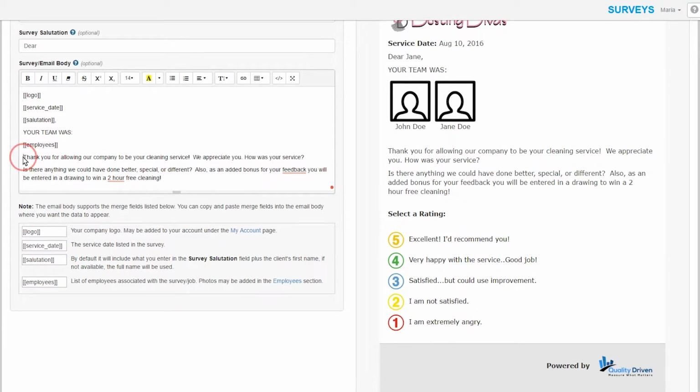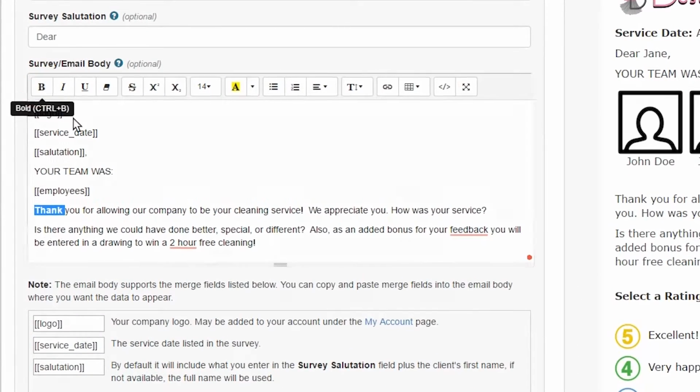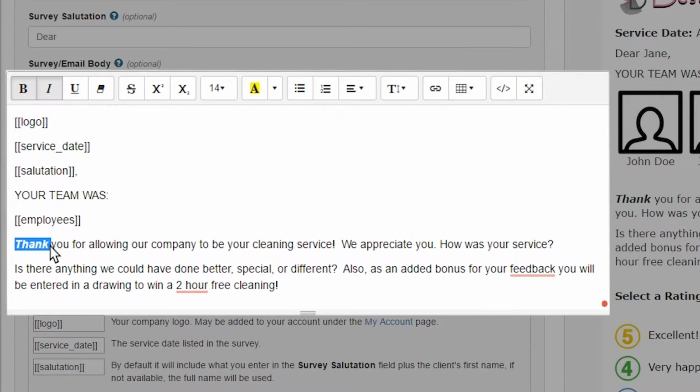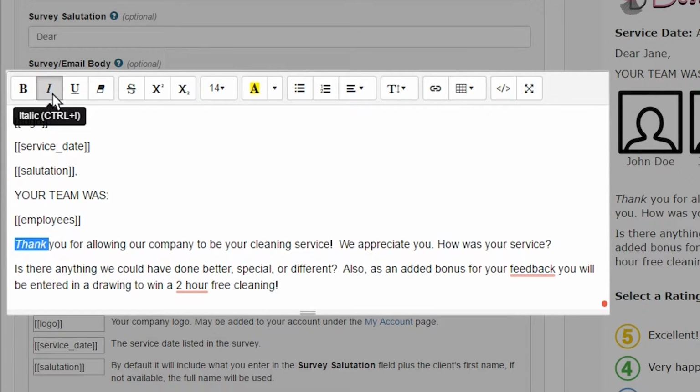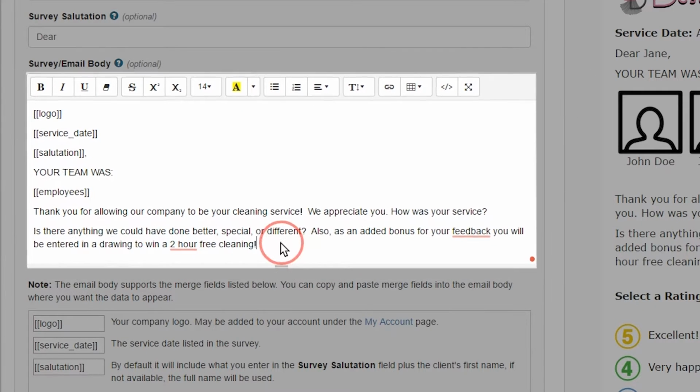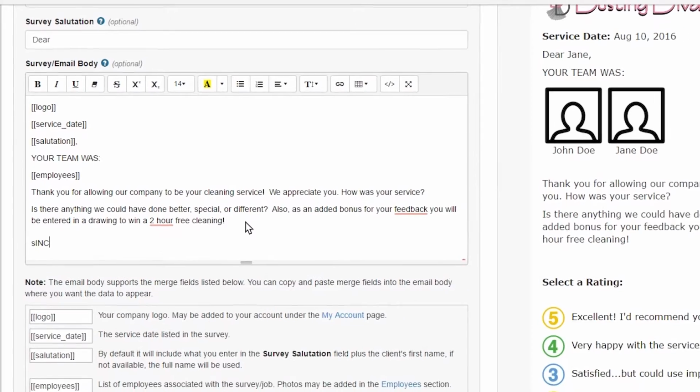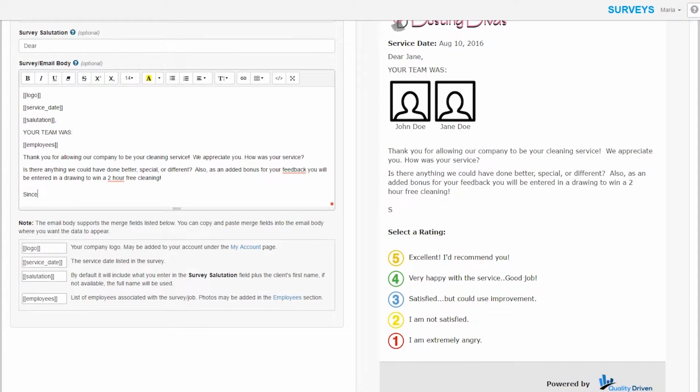You can go in and bold words and make them italic. You can underline them. You could center it. You can just really do whatever you want and sort of get creative on it. You can even add color if you want. Say sincerely.